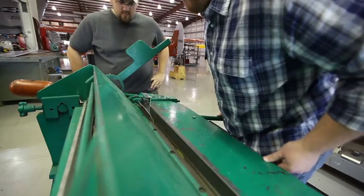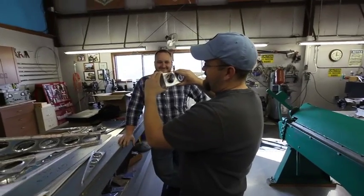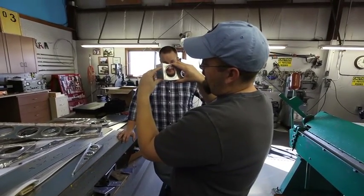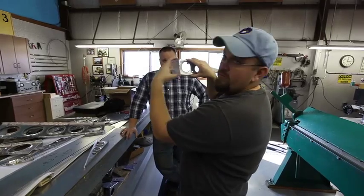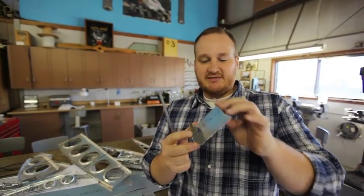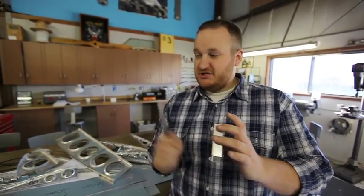We bent the other flange — that's pretty good. Look at that — that's what we're going for on the full size. It's not tight, but it's snug. It holds its own. Caleb's measuring system of where to put the line in conjunction with where to put it on the brake lets us get an accurate width for this spar — not too big, not too small, just right. We picked this specific size because it's the aileron spar, the shortest one. If we make a mistake on the first one, it'll be the least amount of material wasted. But we're about to bend our first real spar.